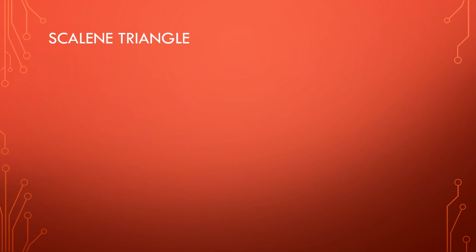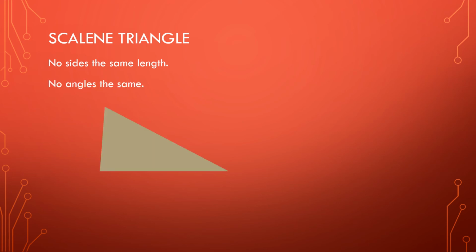Finally, scalene triangle. Okay, that's the most common type of triangle because there is nothing very notable about it. Okay, none of the sides are the same length, and so none of the angles are the same. And so we could have something like that, or we could have something like that. So here, there's nothing we can say about any of those angles, and there's nothing we can say about any of those sides. Okay, so chances are, if you were to draw a triangle freehand right now, it would be one something like that. It would be classed as a scalene triangle.